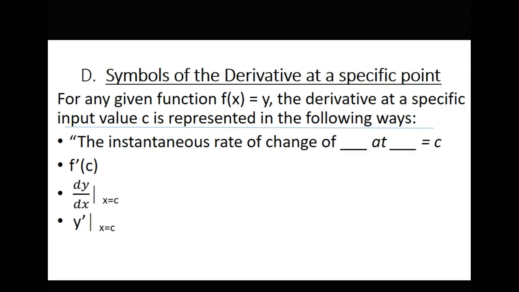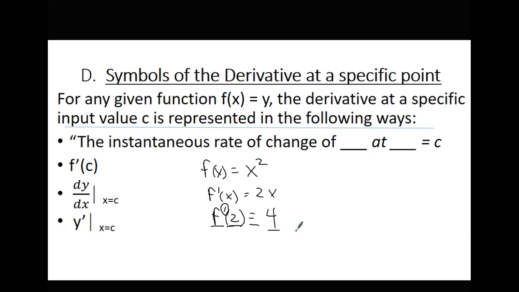So we talked about this function on our homework. And I told you that this function's derivative was what? And then I told you that when x equals 2, what was the derivative value? Okay, what number up here represents the instantaneous rate of change? What is, in other words, the slope of the tangent line at that point? The 4 is, right? So at x equals 2, the instantaneous rate of change of f at x equals 2 is 4. In other words, the slope of my tangent line at that point was 4.